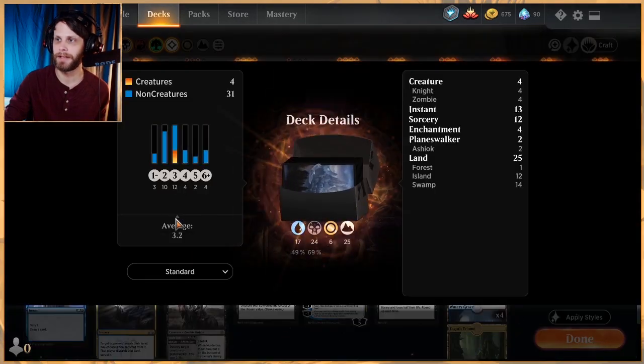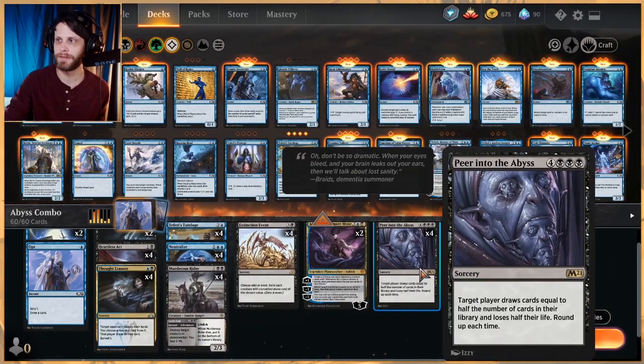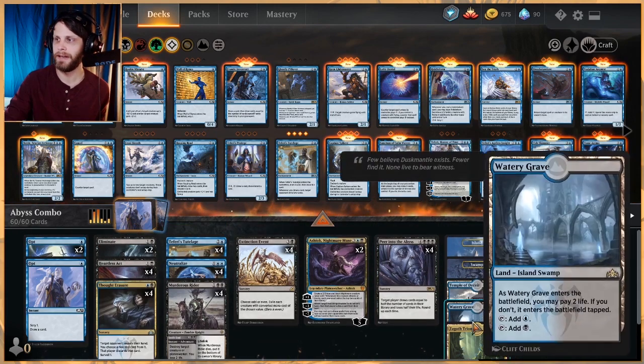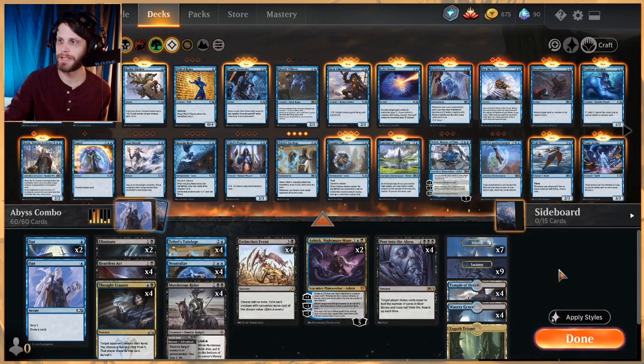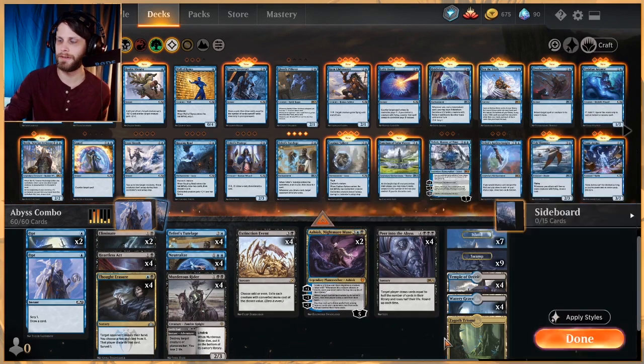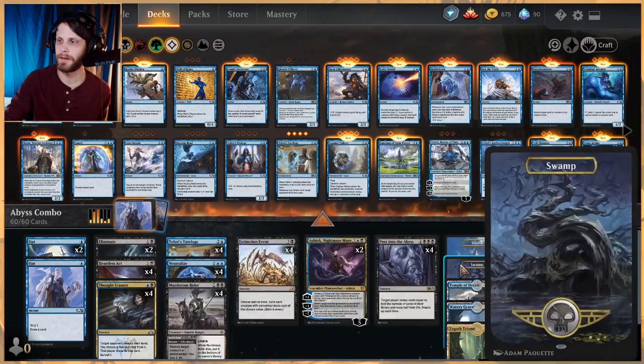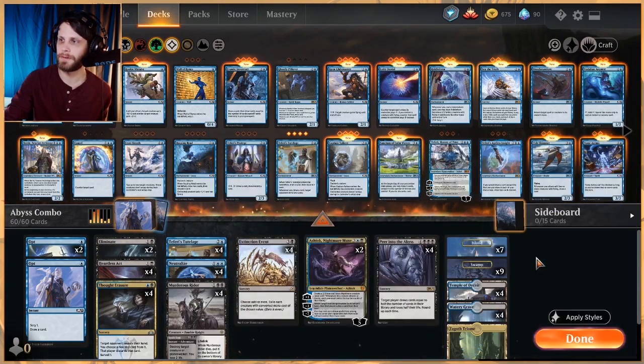Now, as far as lands go, we are running 25 of them, which I do think is correct. We do have to get up to 7, so that's quite a bit. 4 Watery Grave, 4 Temple of Deceit, 1 Zagoth Triome, which is kind of an odd include, but that's fine. It does cycle away, which is very helpful in certain cases. It does also mill the last couple cards if we need. And then, of course, 9 Swamps and 7 Islands, and that is it.